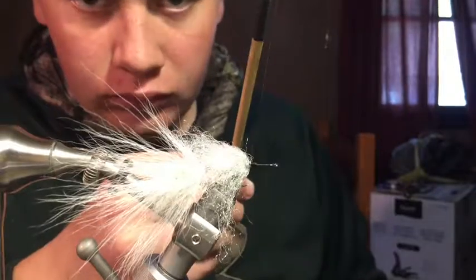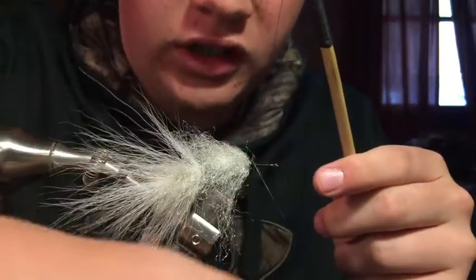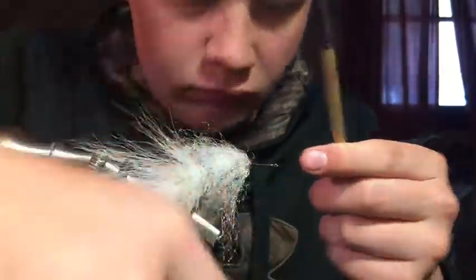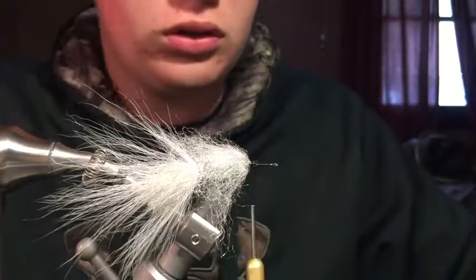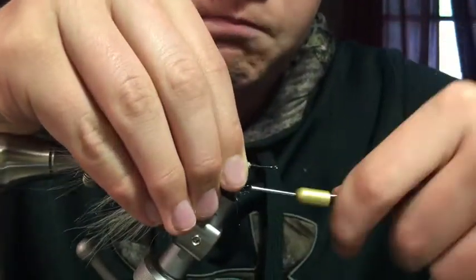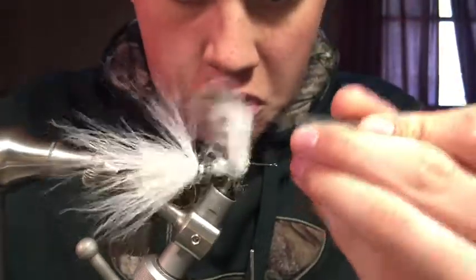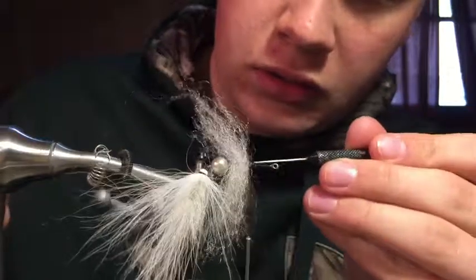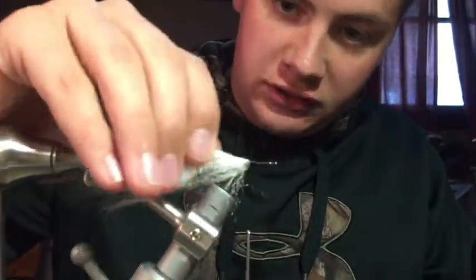Grab our bobbin. Give this guy a couple of good wraps. And wrap it a couple times the other way. Clip. I'm just gonna pull everything back now that I have both hands. Do that. Make sure we're still recording. I'm kind of paranoid now. Then we're gonna pick this out. Nothing too spectacular. And then we pull it all back. Don't hook yourself, that's not a good idea.